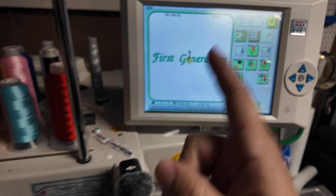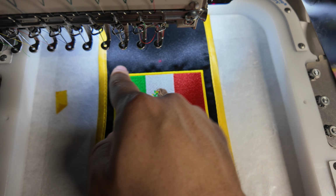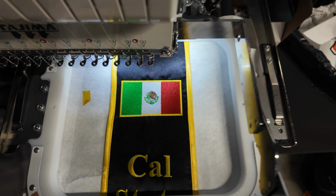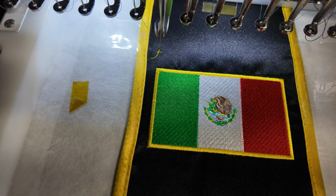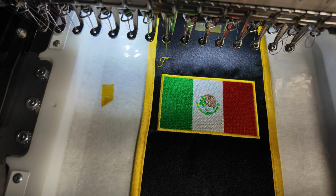I don't know why it's still really close to the edge. I'm gonna run it because the trace looks good. But yeah, it's gonna go wider than the flag did. But if that's as far as it goes, I think that's pretty much as far as it goes right there on the F. That's still perfect.